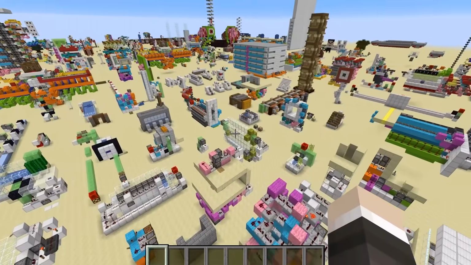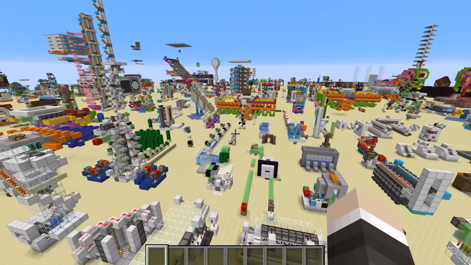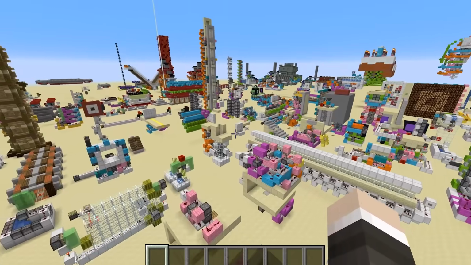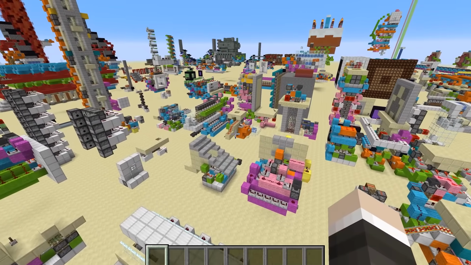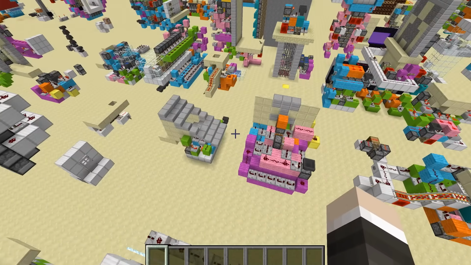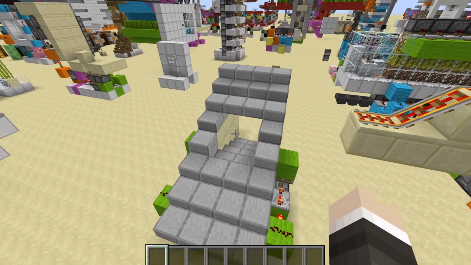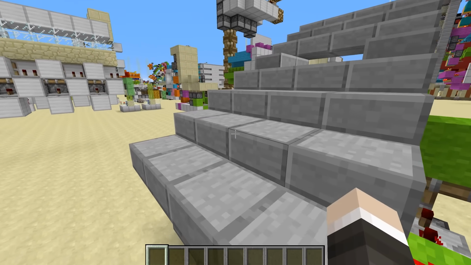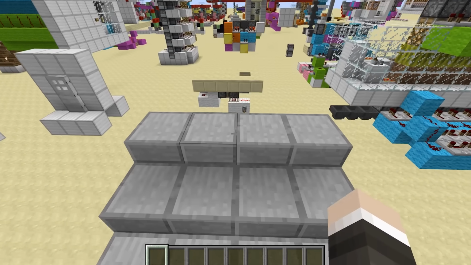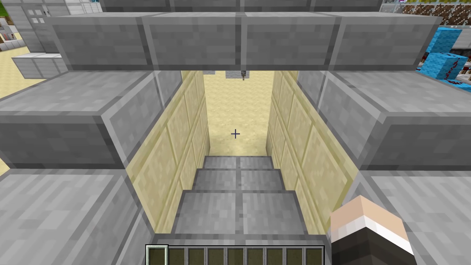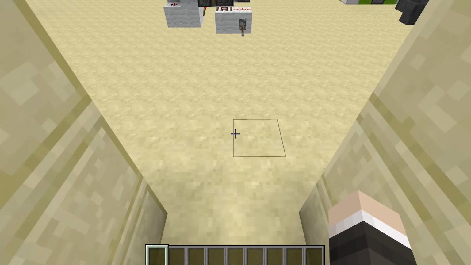Now the reason for this is that you surround yourselves with potential inspiration. So for example, if I'm struggling with redstone builds, I'll kind of fly around in my redstone testing world and I'll just look at things that I've done in the past, and maybe it will spark up some form of idea. So, okay, this looks pretty interesting. I think I've got a good idea as to what this does, but let's just test it out. Okay, so that pops up some slabs and then they drop down. So we've got a staircase here that also transforms into a mini hidden staircase down there.